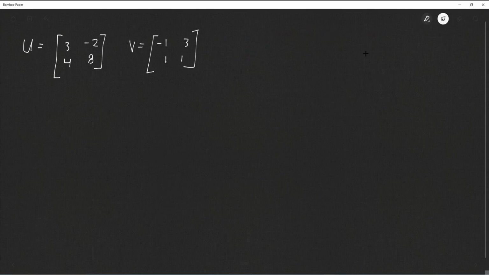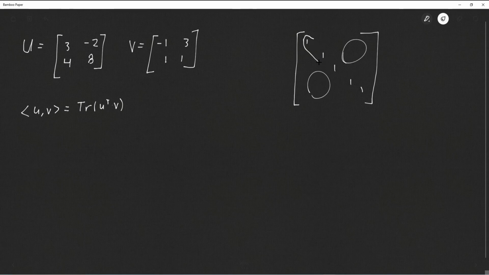And now for our final question, we're going to find the inner product with matrices. So here, the inner product of u and v, if you remember, is going to be the trace of u transpose multiplied by v. What this means is the trace is the sum of all the diagonals in a matrix. For example, if we had a matrix like this, it's going to be the sum of all of these ones. So our trace, if we called this A, would be 1, 2, 3, 4, 5. So our trace is equal to 5.